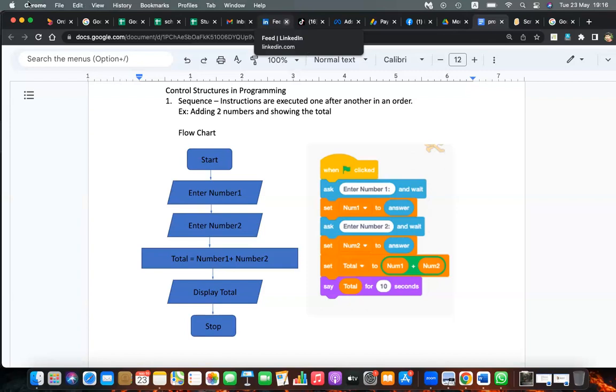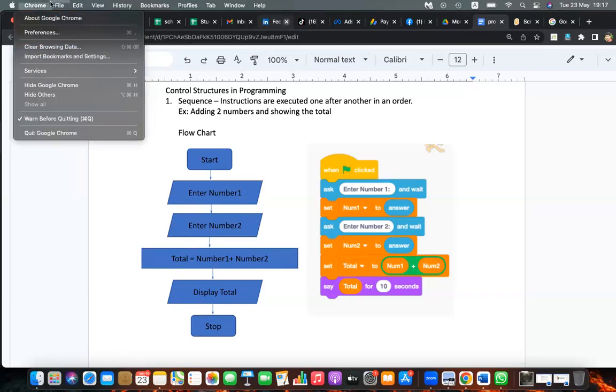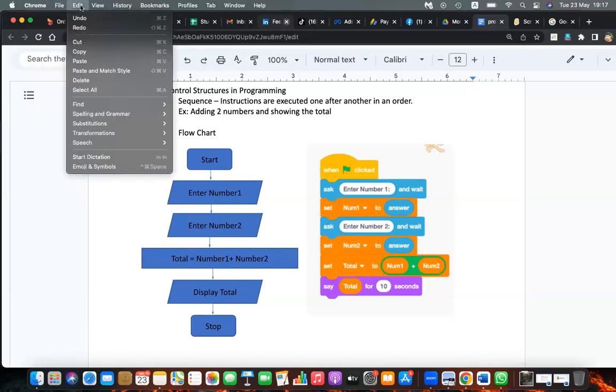You can see this menu on your screen. Now I have selected the file menu. You can see new tab, new window, a lot of commands listed under this file menu. And I'm shifting to the edit menu. Now you have a separate set of commands. Can I select the file menu and the edit menu together?